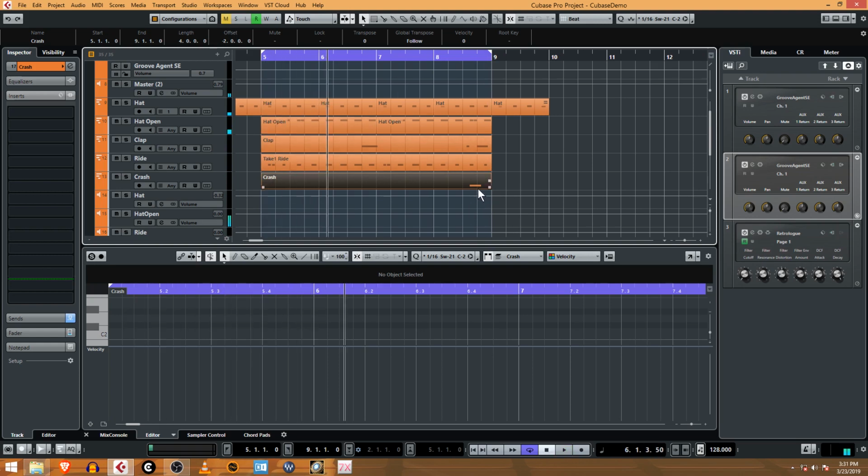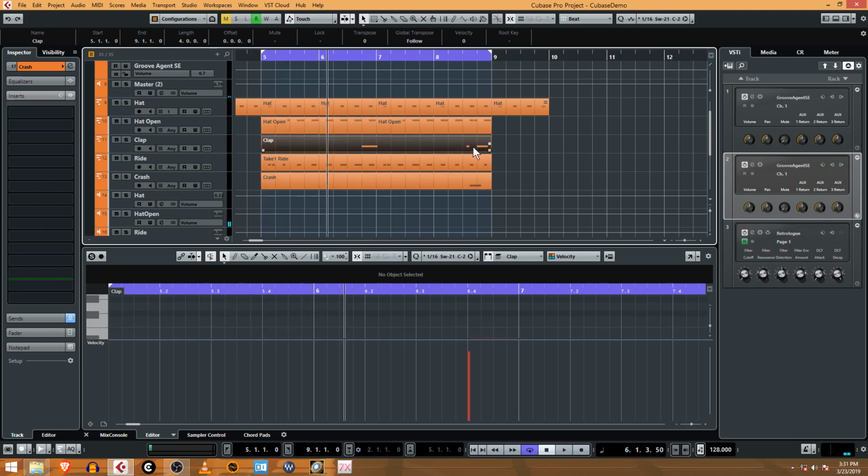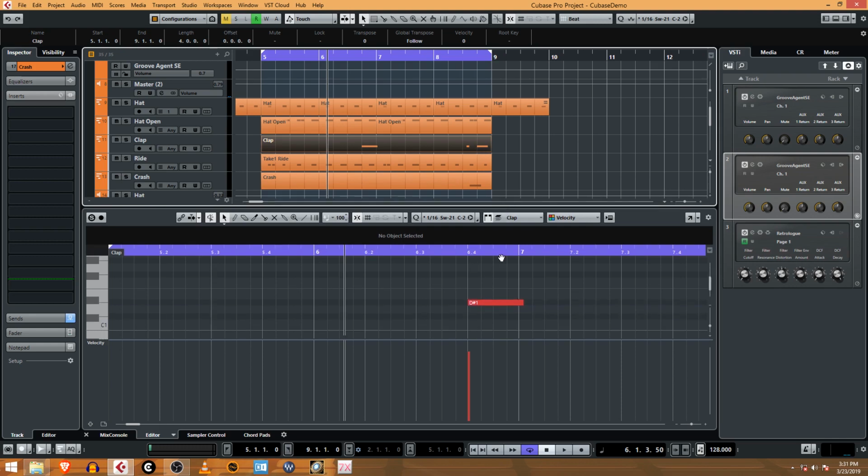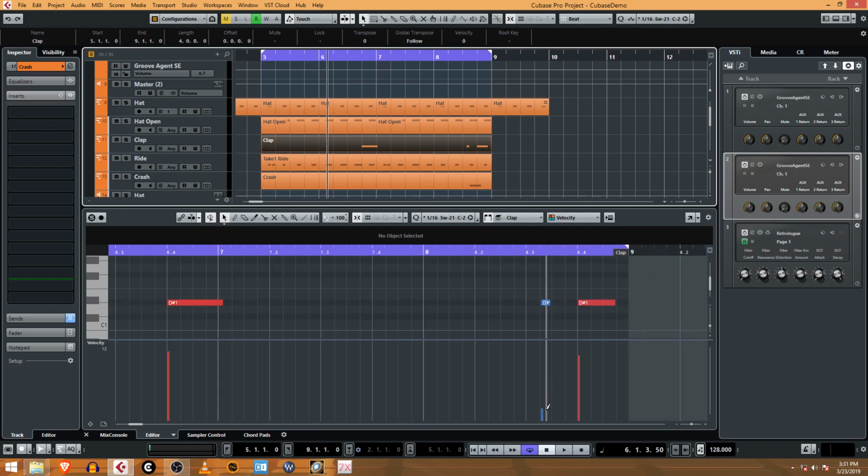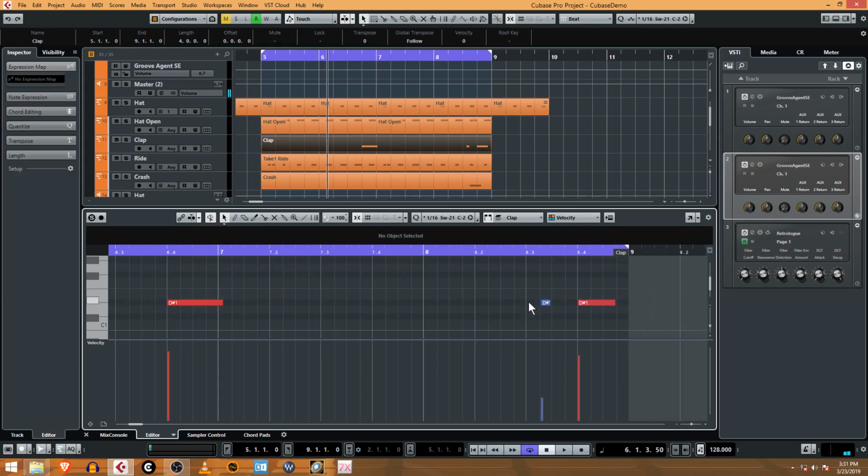Okay, so now that I added this crash sound, we kind of lost this initial clap. So let's see what's going on with that. It's going to be over here. That's not enough. Let's make a 3-part. Oh, that's actually 2. There we go. Let's move that here.